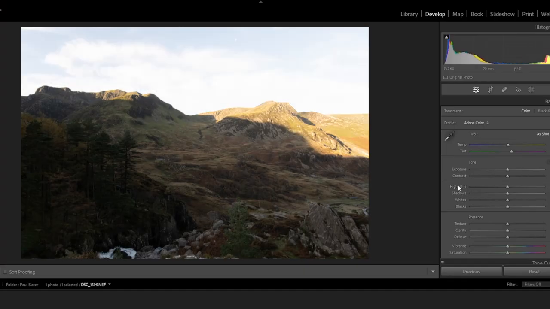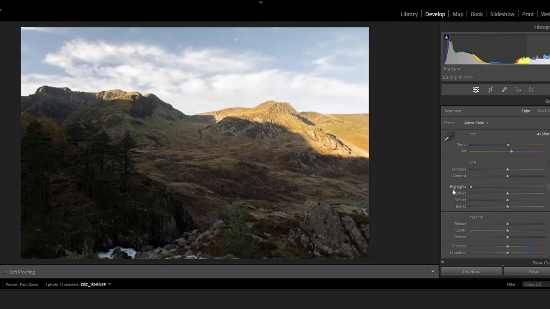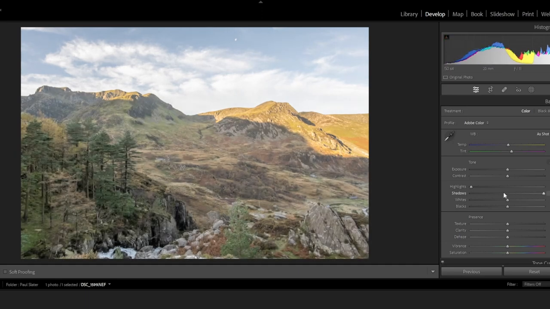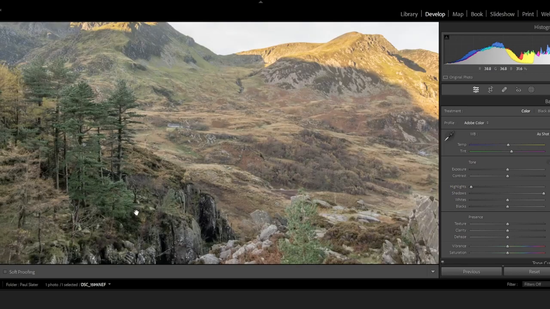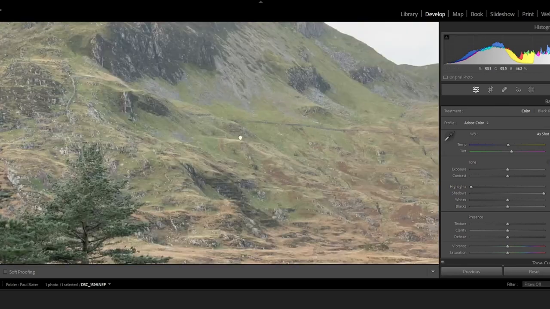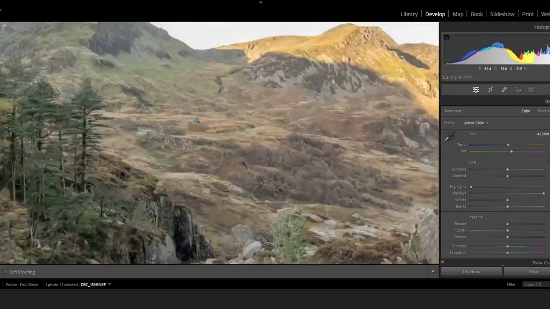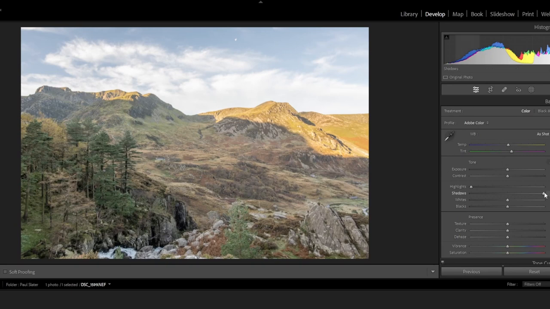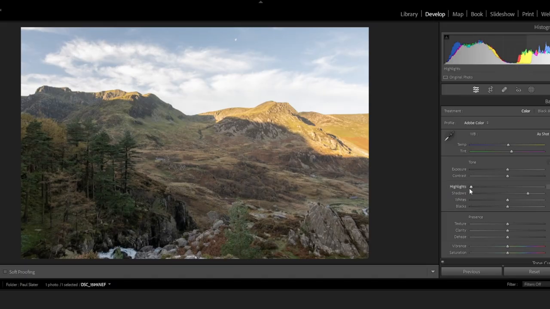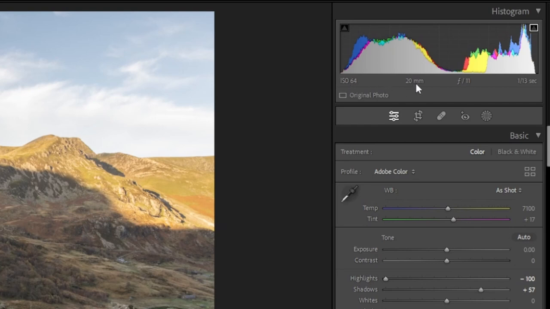Okay, so let's get stuck into the image. What I'm going to do is, the first thing I'm going to do is push the highlights right down and the shadows right up, just so I can view that image a little bit more and see the detail a bit more and what we've got to work with. Okay, so I'm now going to drop the shadows back down a bit, so we have it more natural. We don't want it too dark, so we're going to have to bring those shadows up. And I also like the texture in the sky, so I think we're going to have to keep the highlights right down. There's quite a lot of dynamic range going on here. The settings were ISO 64, F11, 20mm, and a 13th of a second.